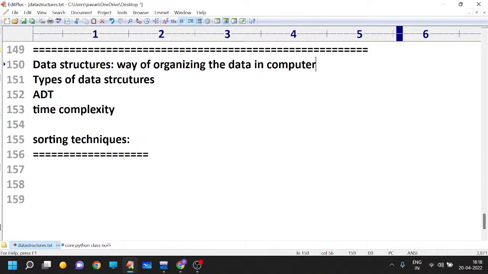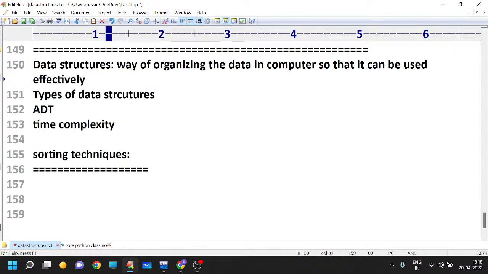So everybody, what is a data structure? It is a way of organizing the data in the computer so that it can be used effectively.